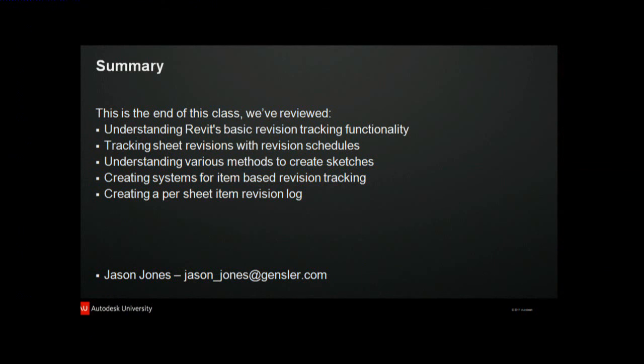I think on a lot of small and medium-sized projects, you should be able to just enter the information in the revision settings and use clouds and the default tags, and that's going to be enough. And it allows you to put all the data in one place, and that's better. And hopefully also you understand how to track sheet revisions with revision schedules. And I would recommend that you use a revision schedule in your title block.